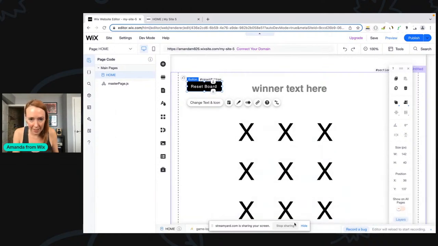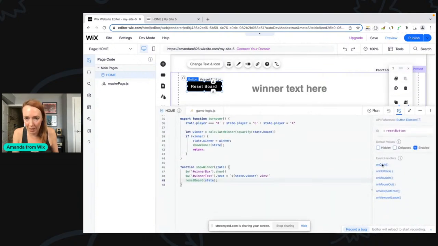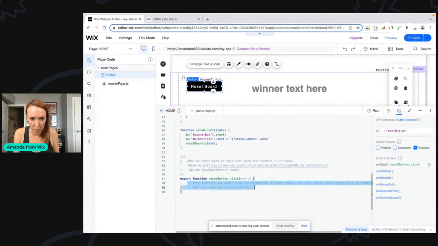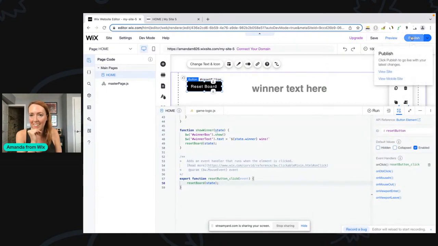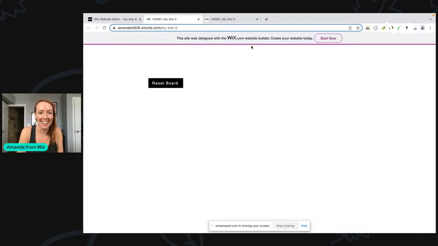And then bring this guy back up. In that reset button, we're going to say what happens on click. So we can just add that boilerplate code. And on click, we want to call that reset board state again, so that it'll default it back. If you get tired of playing, you want to start over, your friend is annoying you and you want to set the board on fire, whatever it is, you can reset this board with the click of that button as well.